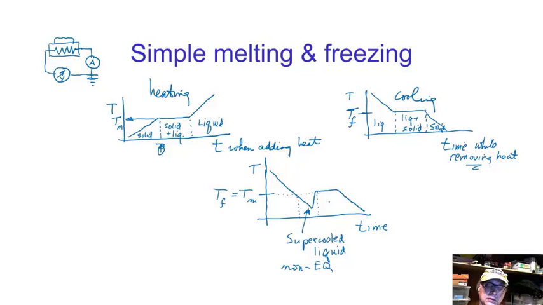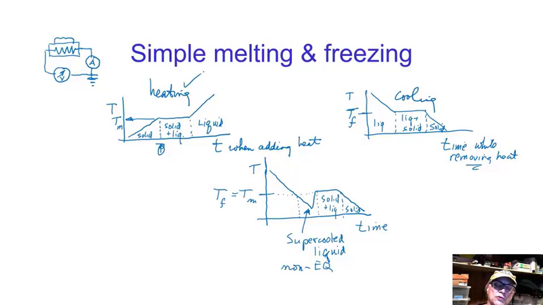Now you have supercooled liquid. You have a little bit of solid plus liquid here, and then eventually you get back to totally solid again, just like before. So this is a difference between heating and melting. Generally, if you would like to know the melting temperature or the freezing temperature, they're the same. If you want to know it, you would generally be better off using the heating curve.